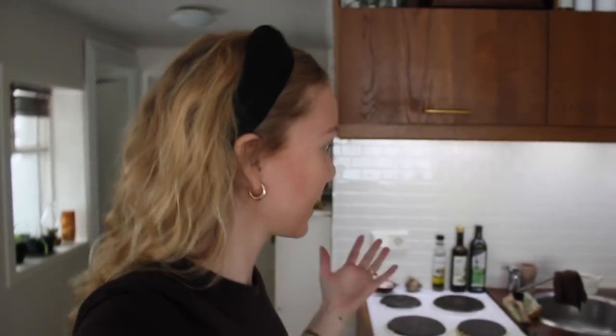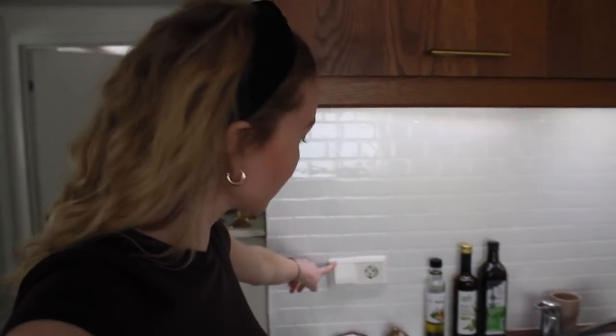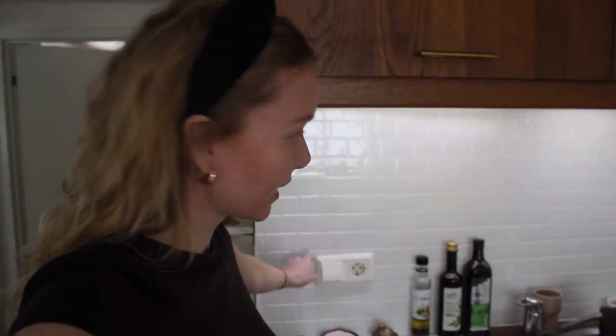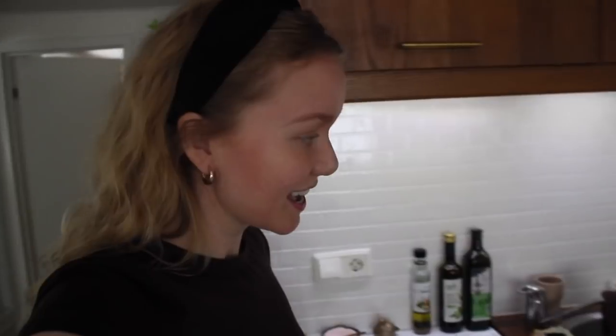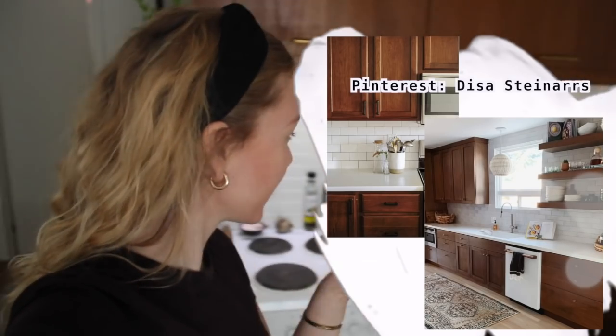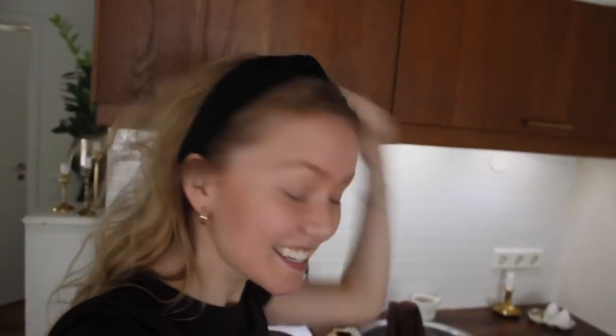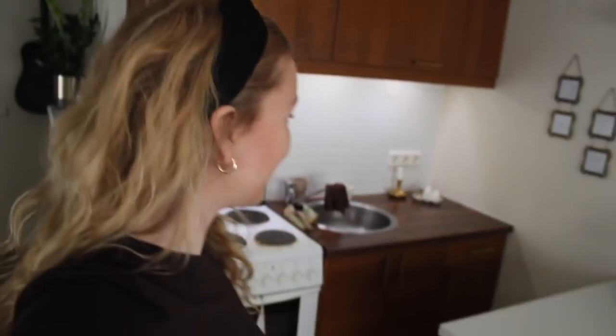But I just really wanted to get it up, and there still are some things that I would like to change. At some point I want to get new, better ones of these, because these ones are not great. And I was maybe thinking about making this countertop white, so it matched better with this one. I'll put a picture right here of what I have in mind and where I got the idea, because it sounds weird, but it looks super cute actually. But I'm just worried that it's gonna be too white if I do that, so I don't know. And I really do like the dark brown, but this is it. I'm super happy with it.